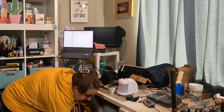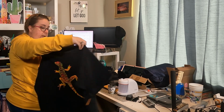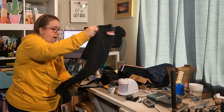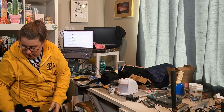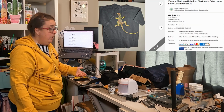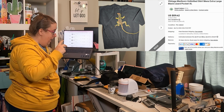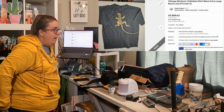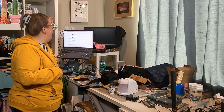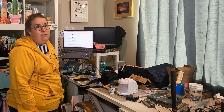All right, then we're still digging. Marlboro. This one is a cool looking shirt with a fun lizard on the back. I got 3 of these different Marlboro shirts. Someone again was playing the offer game and driving me crazy. I went ahead and took an offer of $45, but I only paid $2 for it. It was either $1 or $2 at this garage sale. So that's why I took the offer. I think I had it listed at like 70, and then with the sale, it was down to 60. Knowing how cheap I got it, hopefully this person appreciates it. They got it for $45.